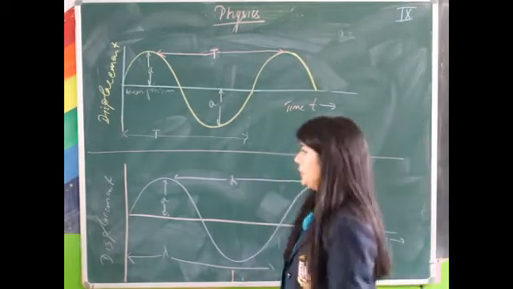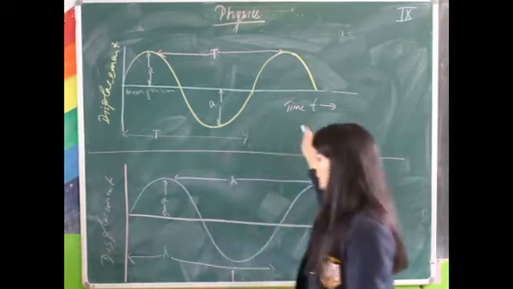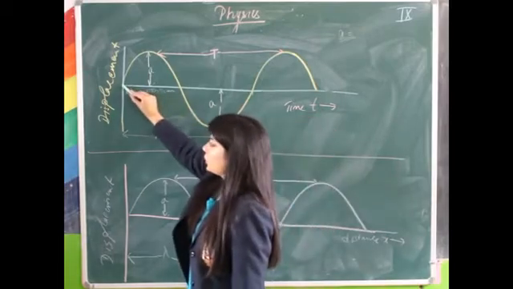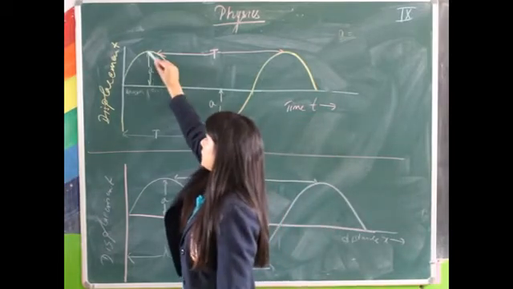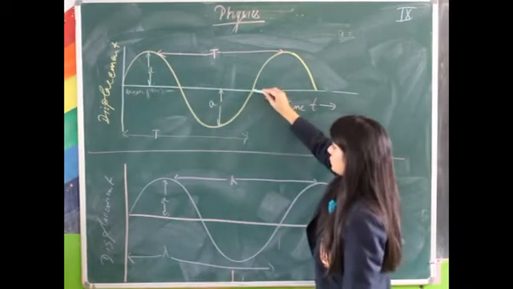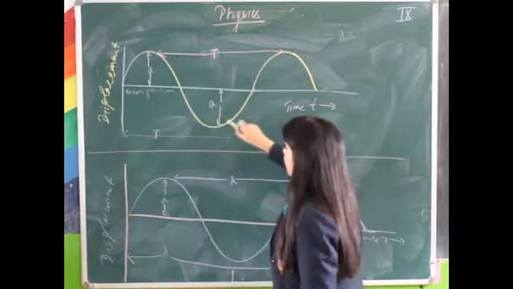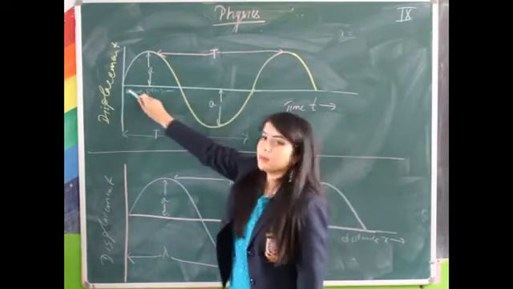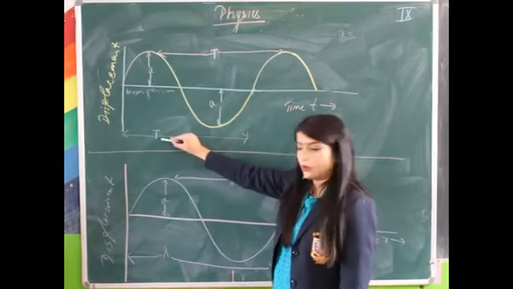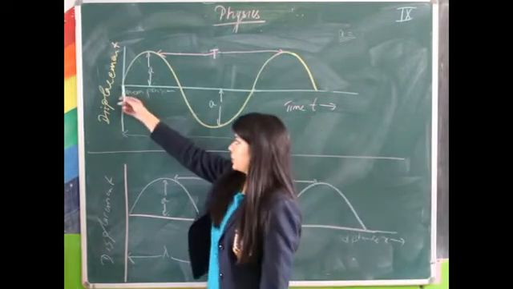Second term is time period. Now this T represents time period. From this diagram, what you can see is the wave starts from this point, it takes a huge hike over here, it goes down, it comes back to the same mean position. So it completes one cycle. The time taken to complete one cycle is your time period. Over here also, we have measured this from the mean position.